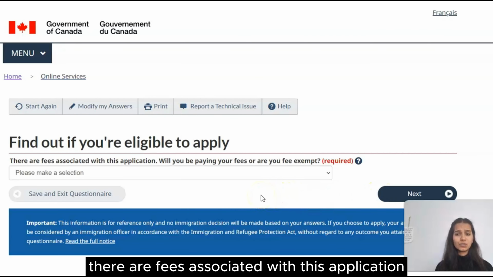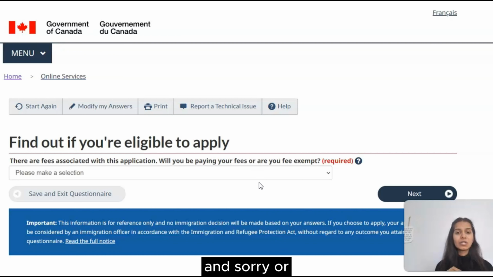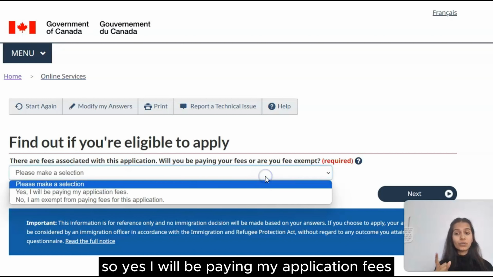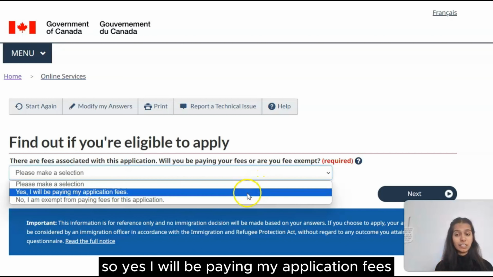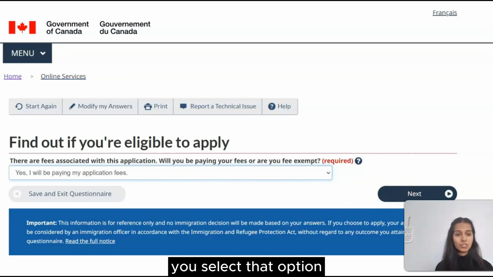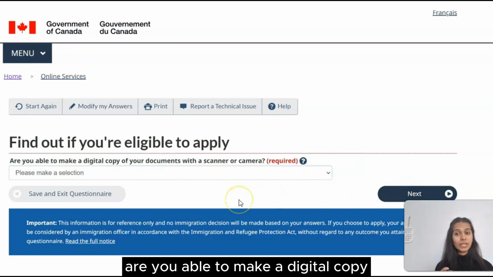There are fees associated with this application. Will you be paying your fees or are you fee exempt? Yes, I will be paying my application fees. You select that option and go ahead. Are you able to make a digital copy of your documents with a scanner or camera?